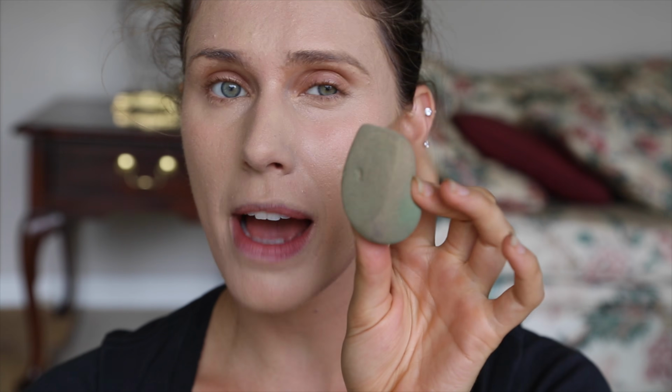Now that I am full coverage flawless, it is time to set with a regular powder. Now, if you were to use like a compact powder with like a beauty blender or a sponge, that might actually remove some of the foundation underneath. Anytime you're wearing layers of foundation or more full coverage, you want to be careful not to remove anything underneath. And especially with acne, that's something I always struggled with because I would make my face perfect and then I would go use a powder. I would use some sort of a sponge and it would wipe away things and expose the acne and the texture. So that being said, this has a built-in brush.